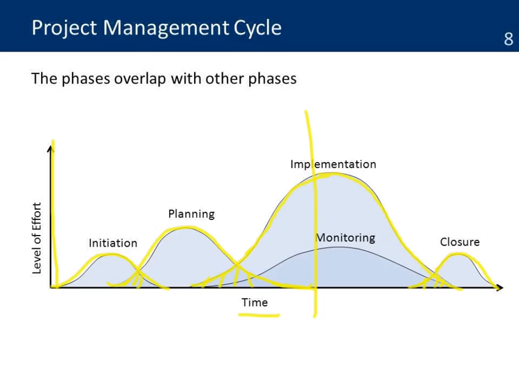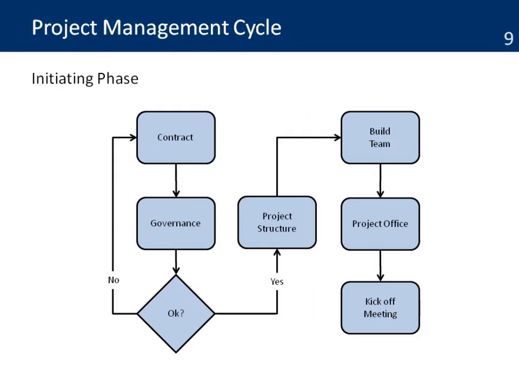There might be cases where your project has a lot of information, so your initiation phase could be much shorter, or there's a lot of risk and uncertainty, and your planning might go even longer and take a lot of time. That could happen. A lot of these projects depend on the phases and their effort. They will overlap, and that is okay. The idea is that we have an understanding of when something continues and how the next phase follows, usually in the management of the cycles. Let's look at each one of these phases.